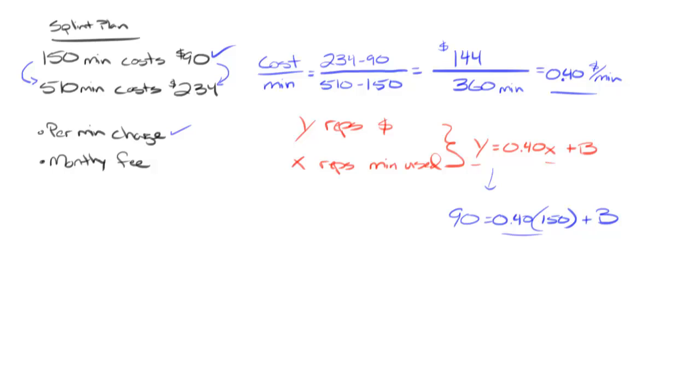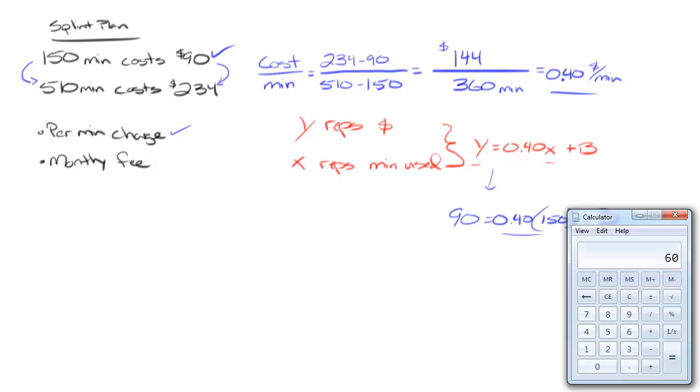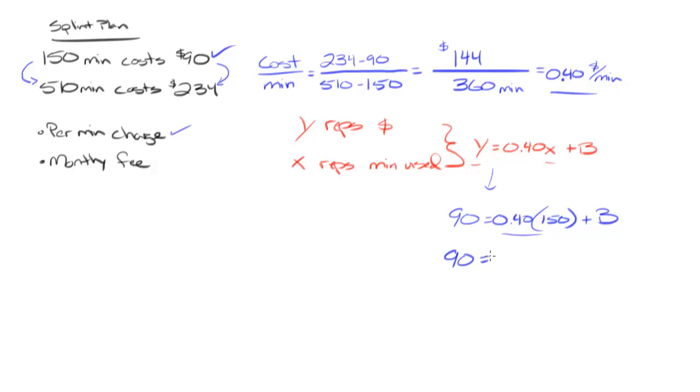So I'm going to take the 40 cents and multiply that by 150. So the 150 minutes costs us $60. So we have 90 equals 60 plus b. And from this point, we could rationalize, oh, this b value must be 30, because 60 plus 30 equals 90. But if we want to go through the math steps, we could subtract 60 from both sides of this equation, and what we'd end up with is that b equals 30. So our final answer, or our linear model for this equation, is the cost equals 40 cents per minute plus a $30 monthly fee to have this account.